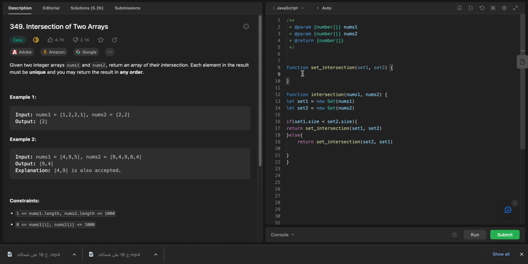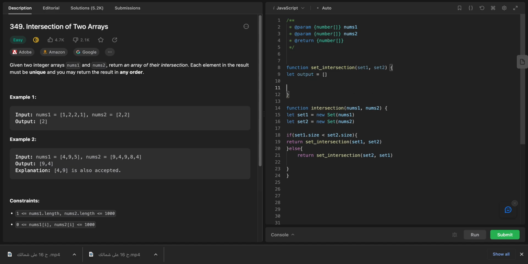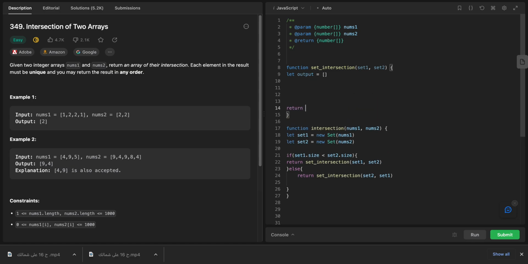And I will create the output, which will be an empty array, and I will return this output. Let's start on the function.